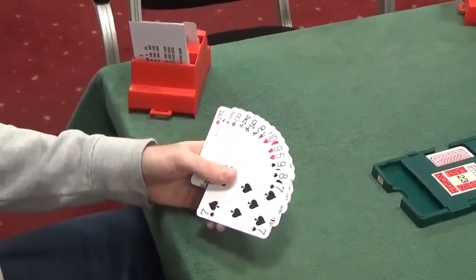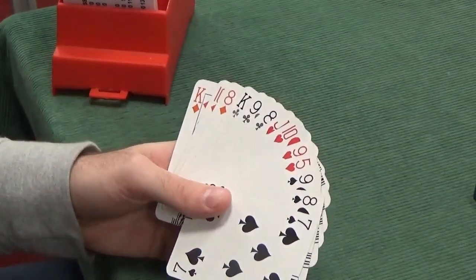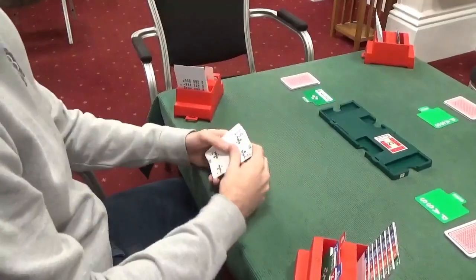North's also got a balanced hand that can't open the bidding. 7 points, 4-3-3-3. Nothing to say here. Pass. And finally to East.